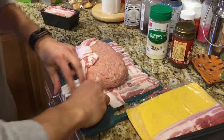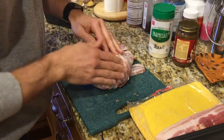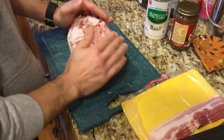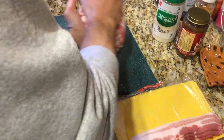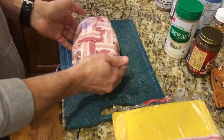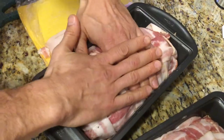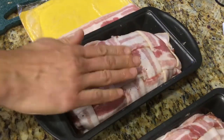Try to get it spread out even, and then just pull your basket weave up. This is again why you don't really need the bacon in the bottom of the pan — you sometimes end up with bacon wrapped around the bottom of your meatloaf. It's all nice and basket woven, and if you gently pick this up and roll it over, there you go — a basket woven meatloaf ready to go, and it fits perfectly in a regular size loaf pan.